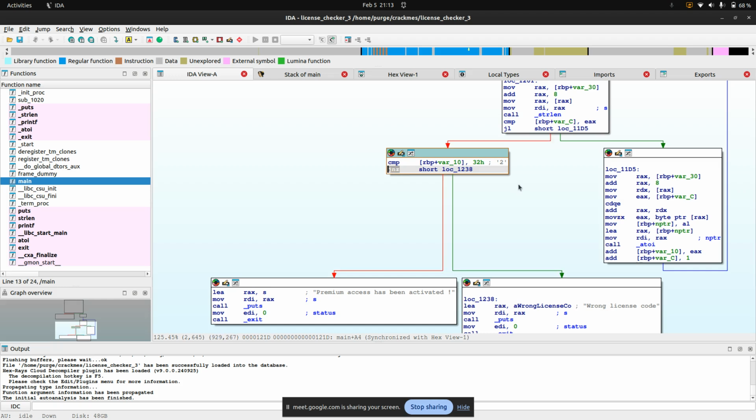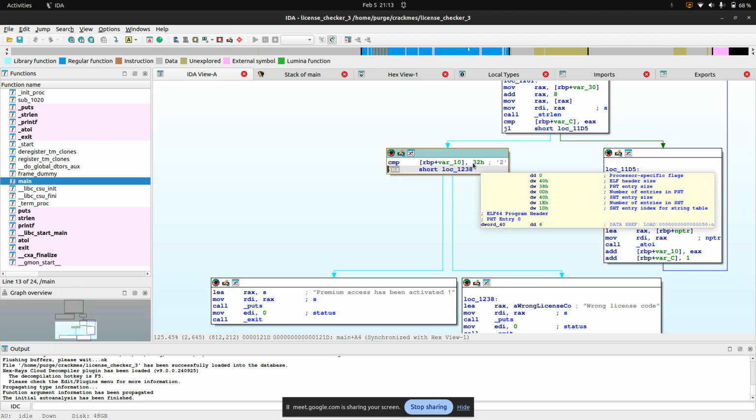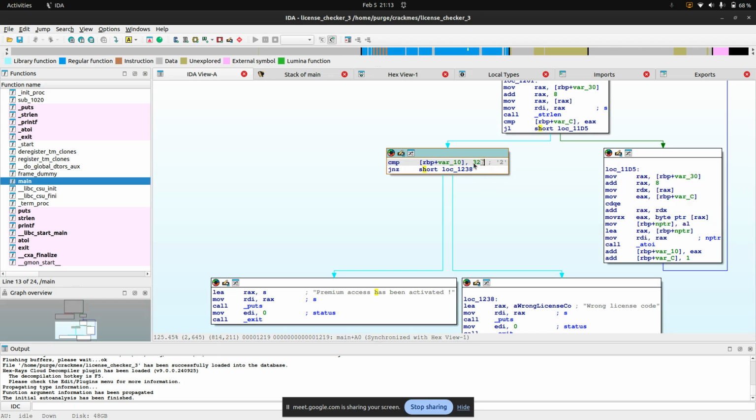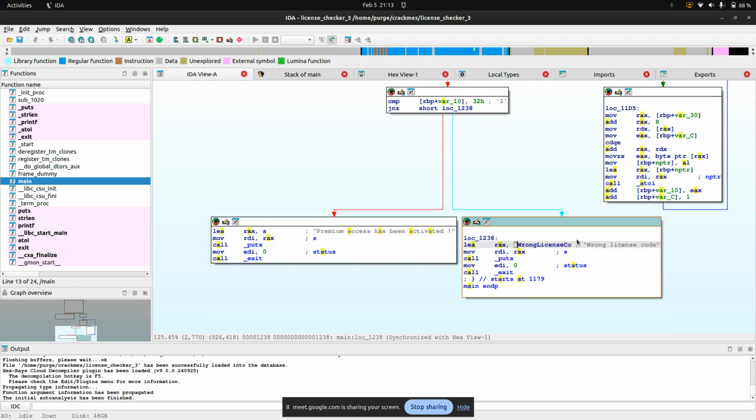So what happens is, I'm going to now compare that to this guy, to 32H. Now 0x32, if you remember, was basically 50. Now the H in the end stands for hexadecimal, by the way. So 32H basically means 32 in hexadecimal, which is 50. So I'm going to compare the value of var10 present in some place in the stack pointer, to which I was continually adding EAX, to 50, and then I'm going to say, okay, if that result was false, then I will make a short jump to LOC underscore 1238, which is here. If that result was false, I'll jump here, which is essentially going to say wrong license code.